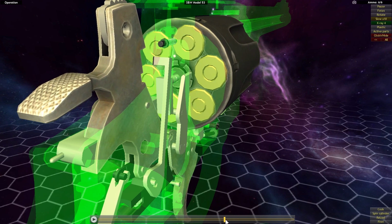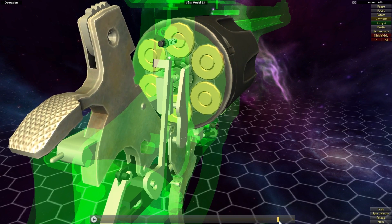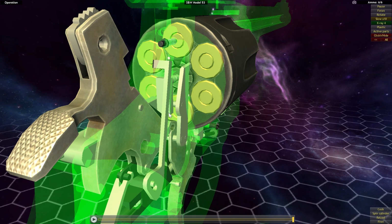So that is one difference of Colts and Smith & Wessons. Colts tend to rotate clockwise. Smith & Wessons, at least modern ones, tend to rotate counterclockwise.